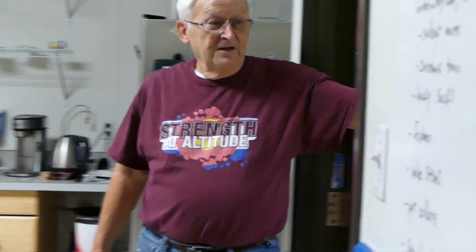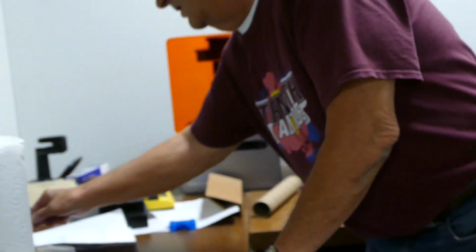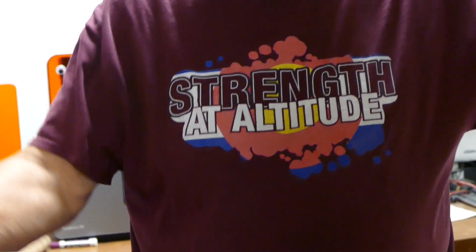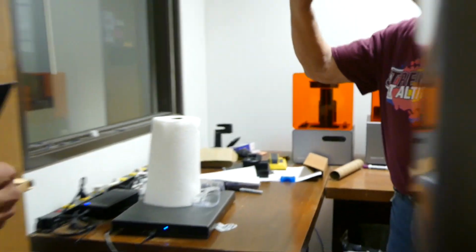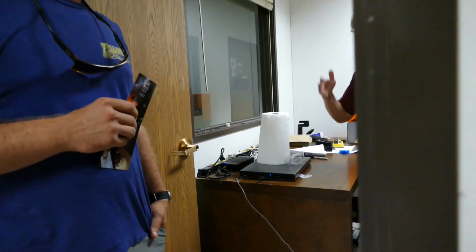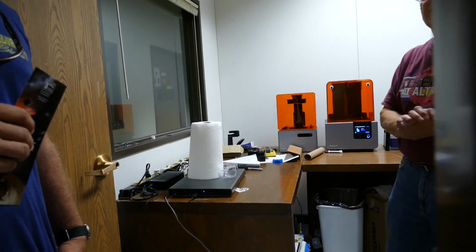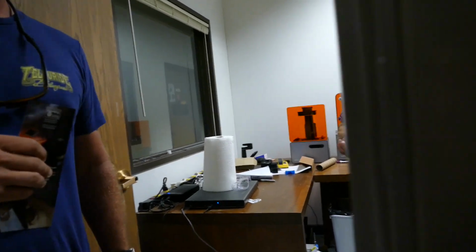Okay. And in here we have one of our 3D printers. It's an SLA printer. We use liquid resin. And you can print pretty detailed things. I guess that was a sample that they had on here. It's a bit pricey. Right now you have to buy your own resin at approximately $300 a liter. You print a lot of stuff with it, okay? And a tray to hold the resin, the reservoir, is in the printer. But it works out very nicely.